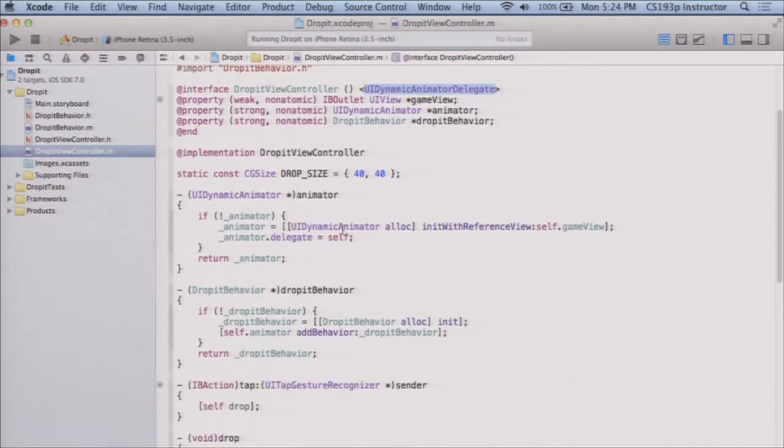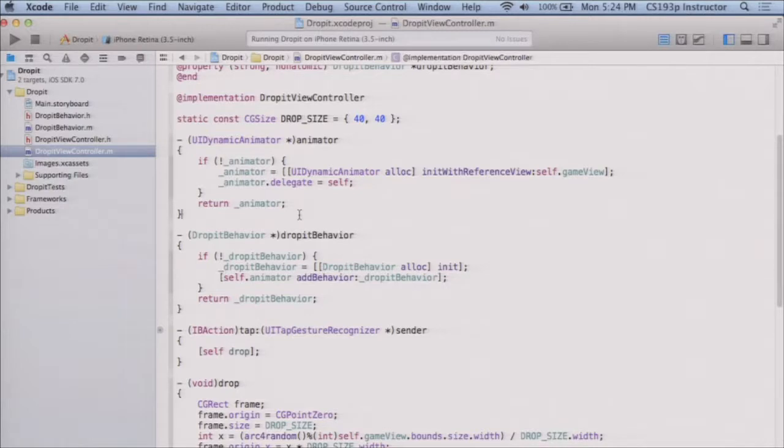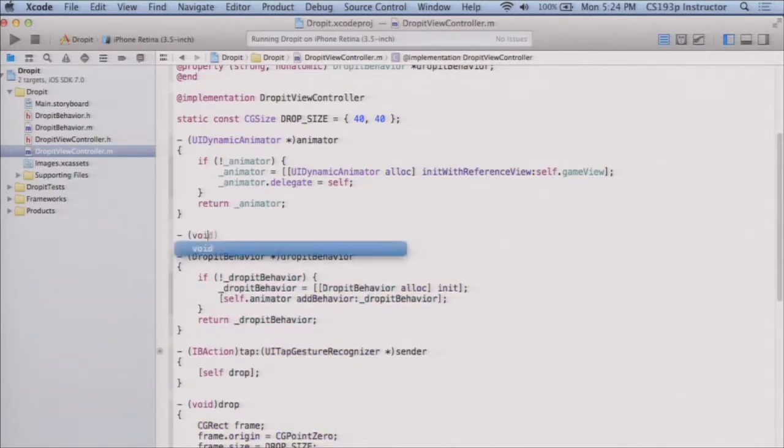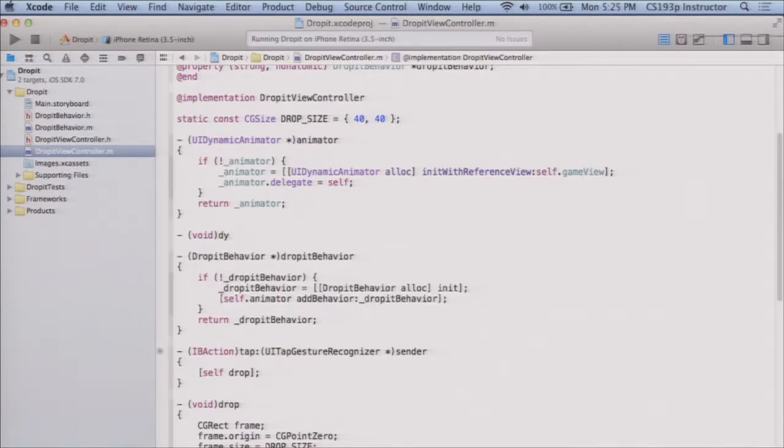Okay, now I'm not getting any more warnings, so there must not be any required methods in this. They must all be optional. And in fact, they are all optional, and there's only 2 of them. And the one I want is called dynamicAnimatorDidPause. You can see there's the 2 dynamic animator delegate methods, dynamicAnimatorDidPause and dynamicAnimatorWillResume. That's telling you when it reaches a settled state and when something changed, a behavior or an item got added, and now it's going back active again. So in this case, we want to know the pause.